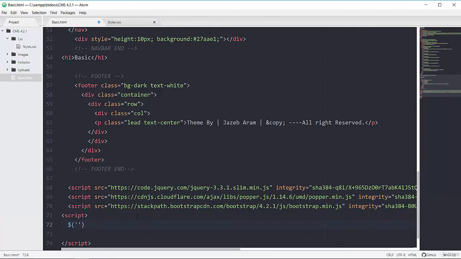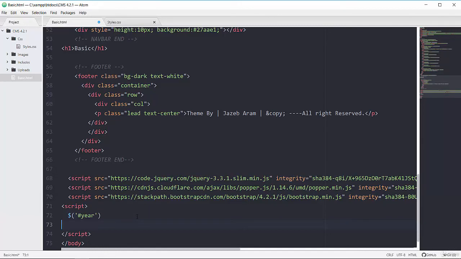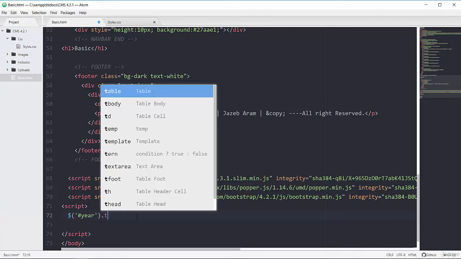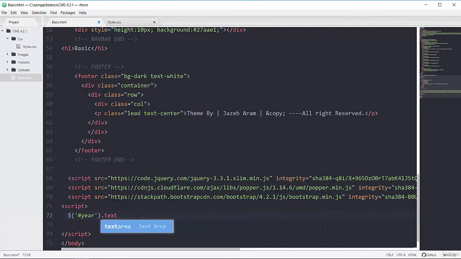So for example, the ID will be year. So dollar means out of our jQuery, get the text, and by using JavaScript function of creating a date, we will get the full year out of our date.